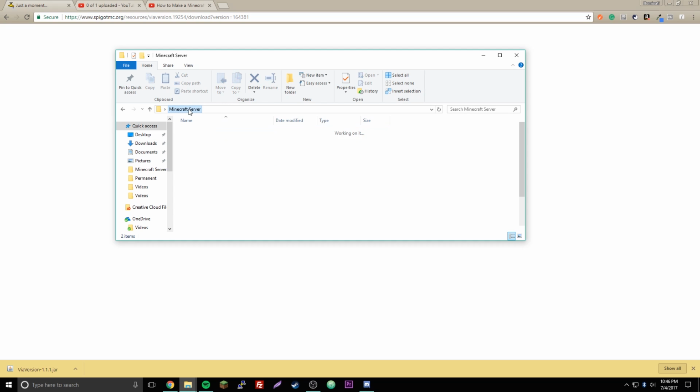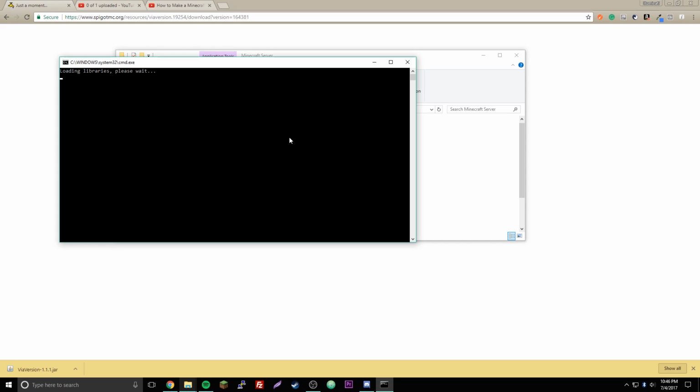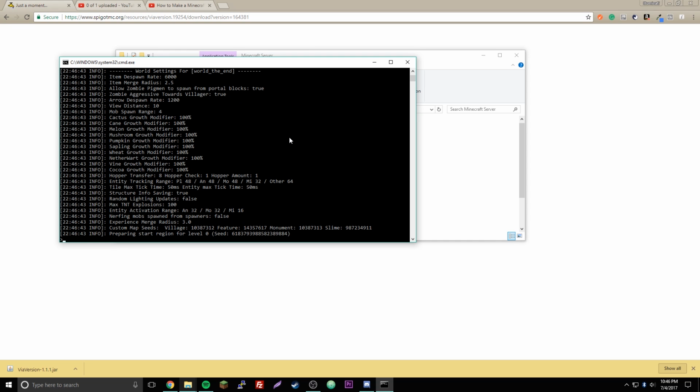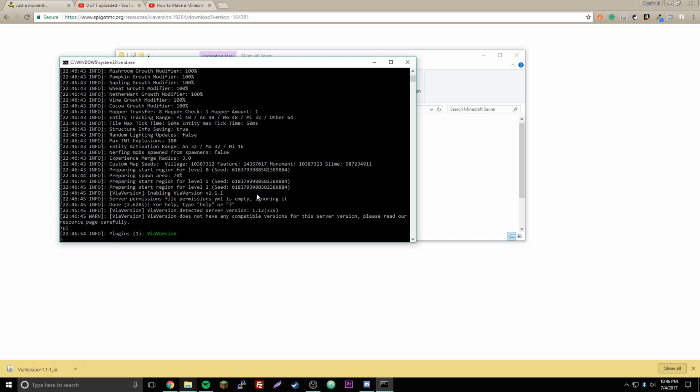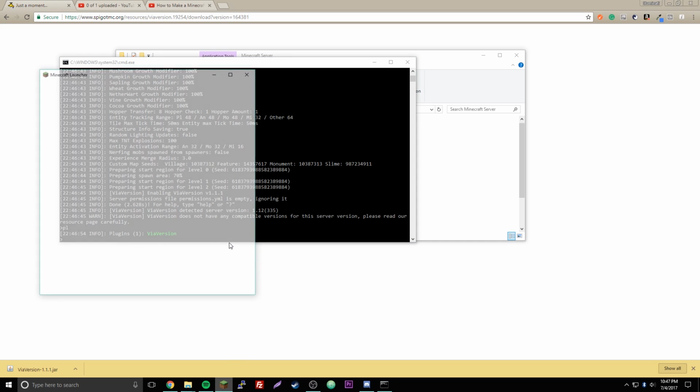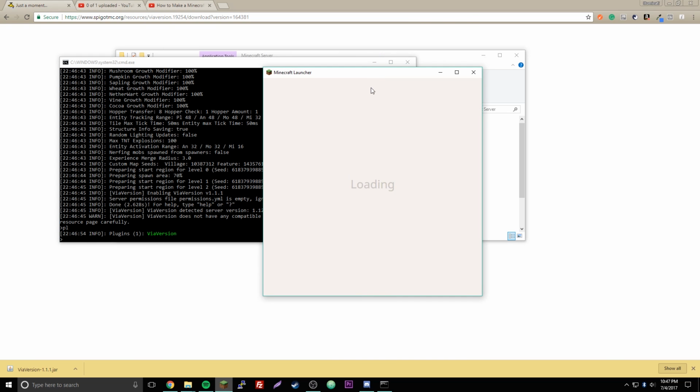So now that you have your plugin, you can start your Minecraft server back up. Cool. Okay, so the plugin isn't compatible with this version, but that's how you add a plugin anyway. So if you want to see what plugins you have, you can do PL or plugins. And there you go. So now I'm going to show you how to get into the server. Keep in mind, we didn't set up the server so it's multiplayer, so I'll do that in another video, probably.